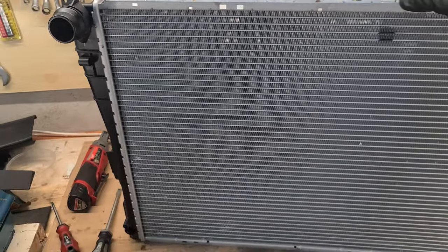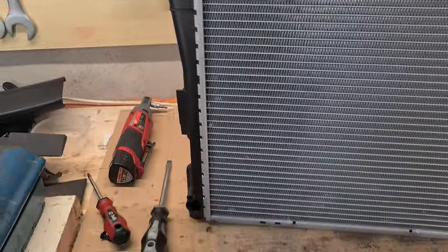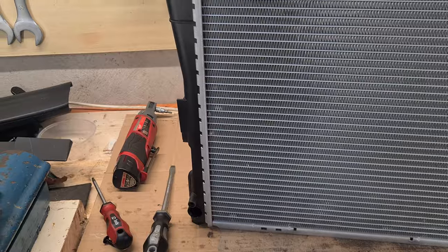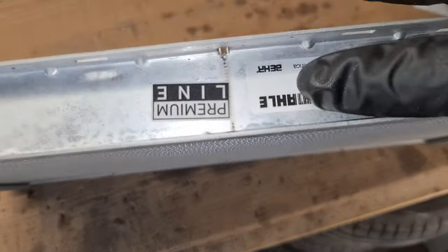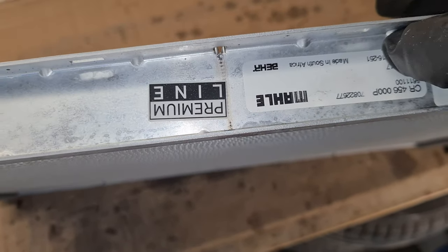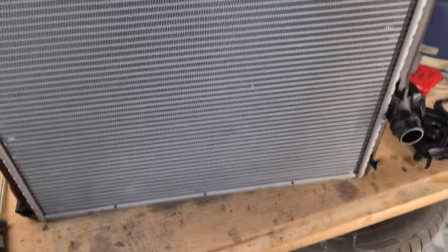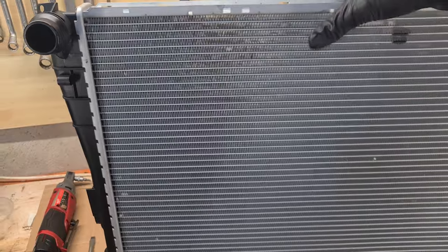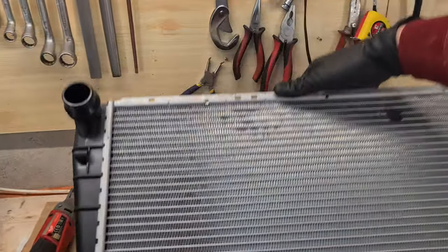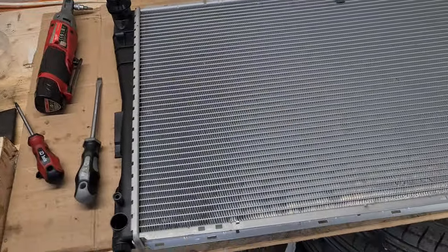Here I have the new cooler, and make sure that you get the right one, because this one is for the automatic transmission. And I've decided to go with the Mahle premium line brand. So Mahle or Behr, and I think that this should be a good enough quality for my car. Now I have to put back the plastic attachments.